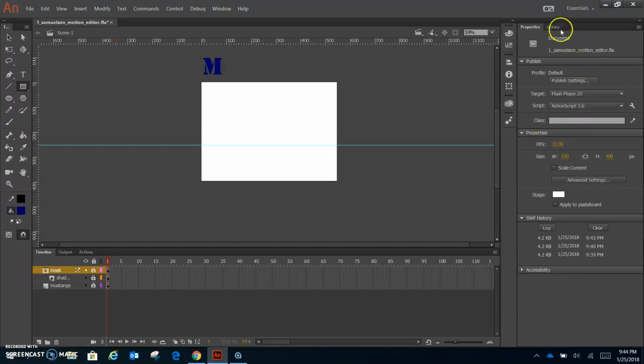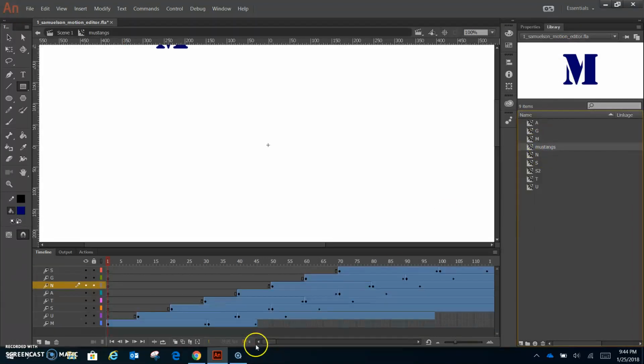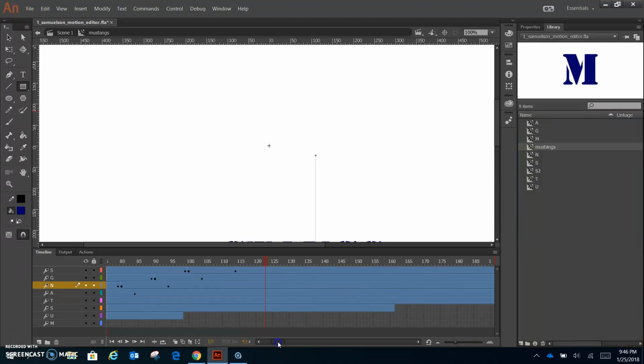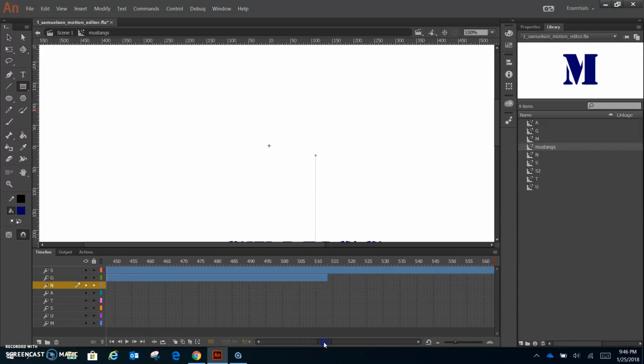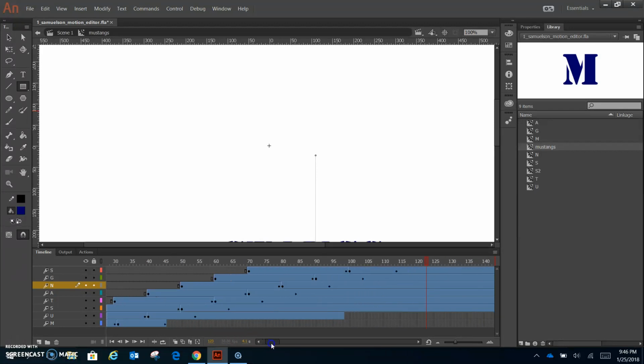Then I'm going to do this in my library. If I go to that Mustang's movie clip and look at this timeline, I can see that there's a lot of extra time at the end. Notice that it goes all the way out actually to frame 625. It's a whole lot longer than what we want because the initial layer only lasted a second and a half, 45 frames. So if we look, we can see where that last keyframe is in each layer because it's 10 frames after the one below it, right?